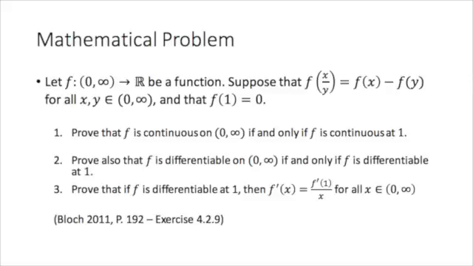And then we also want to prove that f is differentiable on the open interval if and only if f is differentiable at 1. Lastly, we want to prove that if f is differentiable at 1, then f prime of x is equal to f prime of 1 over x for all x in that interval.